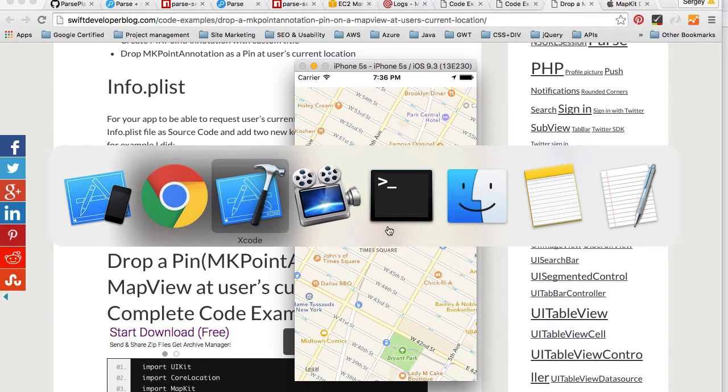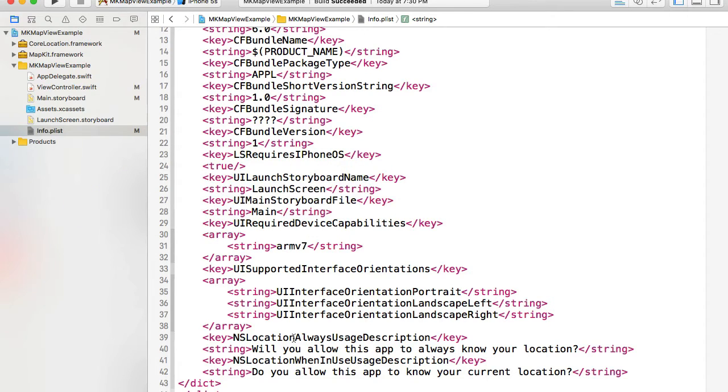One way is to ask permission for your application to always be able to access user's location, and there will be a dialog message displayed to user with a message that you type here. So for NS location always usage description, I have phrased it this way: will you allow this app to always know maybe user's location?